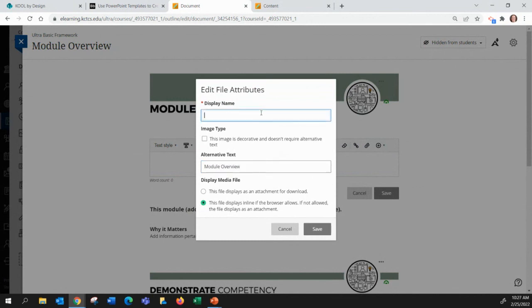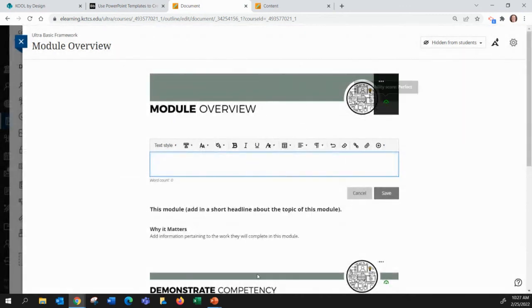If you have put in a module overview PNG file, it's going to automatically include it here, but you need to change that. So when a screen reader goes through this, it's giving that as the image for it, and then you go ahead and click save. And it's going to include that just like it's shown here.